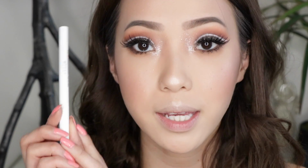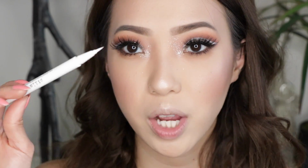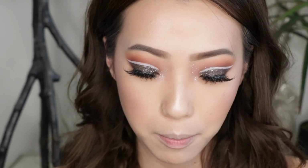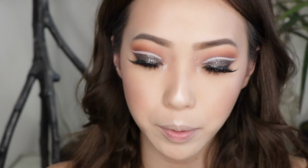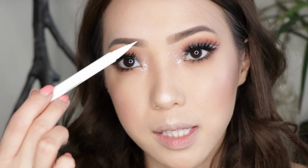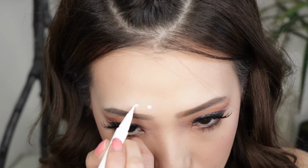I'm just gonna go ahead and do the face design, which I'm using the Stila liquid liner in Snow again. It's just a really nice pigmented liquid liner that works really well. And this has such a nice fine point to it. You can really do some intricate designs, but I'm just going to make little dots around my face. So I'm gonna keep it pretty simple since the eye makeup is pretty dramatic. I'm just gonna make little dots above my brow, going along the top of it.